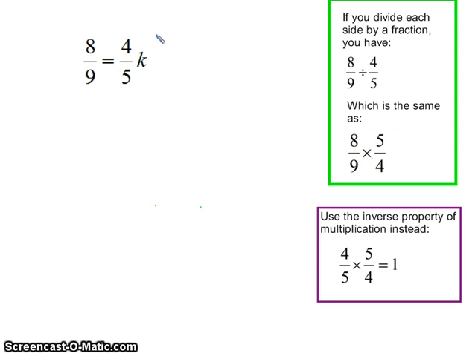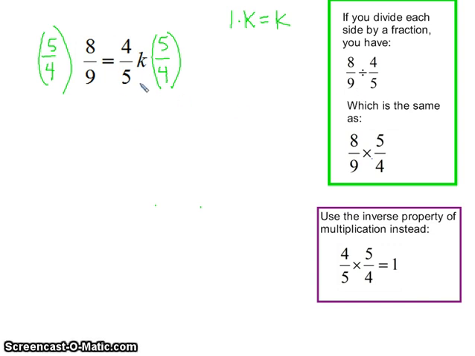So when we multiply both sides by 5/4, 4/5 times 5/4 is 1, and 1 times k is equal to k. So remember, we want k to be isolated, and so we want it to be 1 times k, which will be equal to k. So multiplying by the inverse is much easier than dividing by 4/5. If this isn't making a lot of sense to you, why don't you take a moment and pause the video and actually try this out and see what you get.